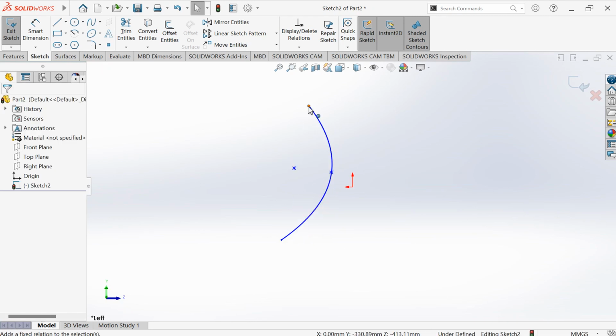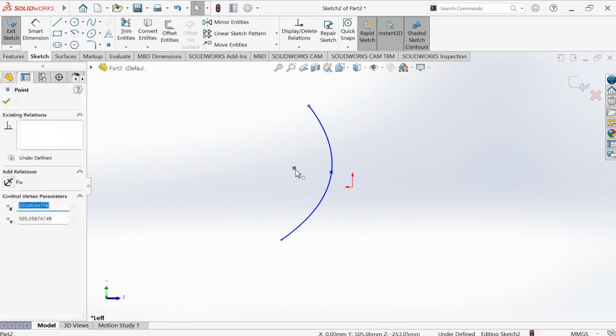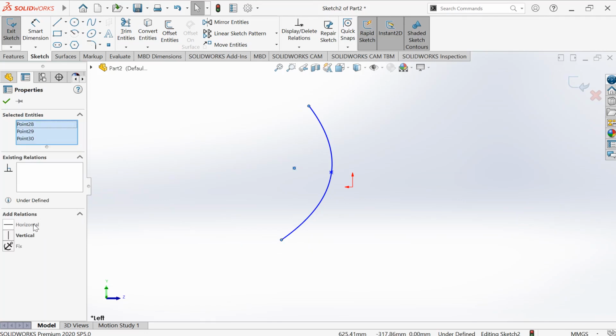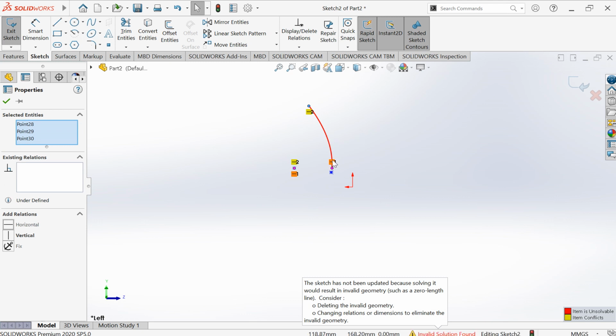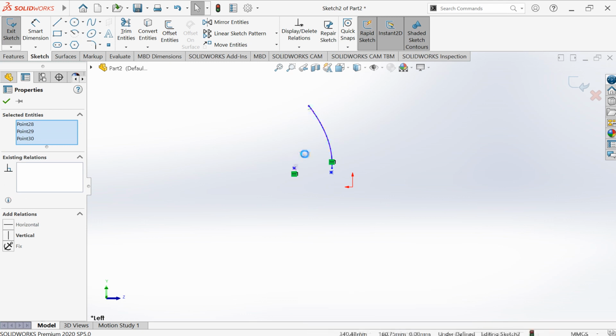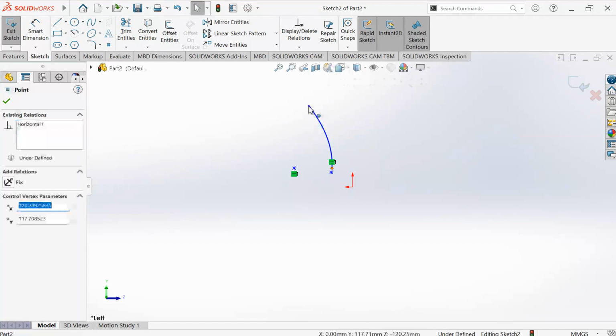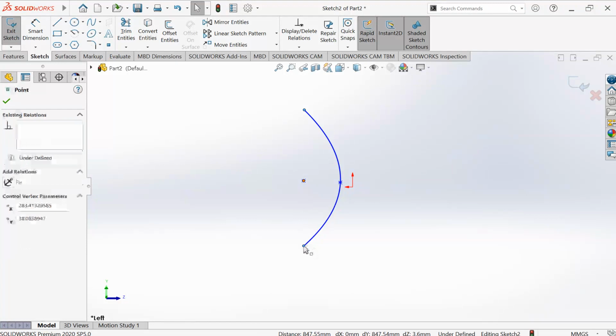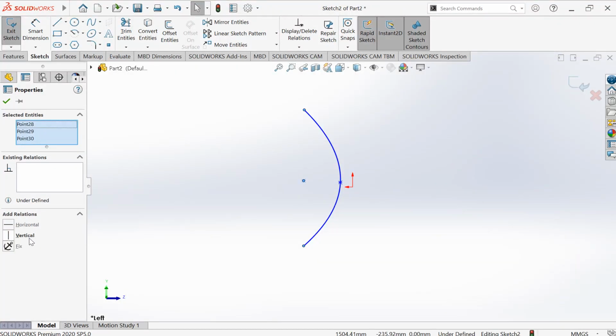Okay, I can choose this point, and hold the control key and choose this point, and make it horizontal. This one couldn't be horizontal, this one could be vertical. I should drag this because it chooses just one of them. This one, and this vertical.